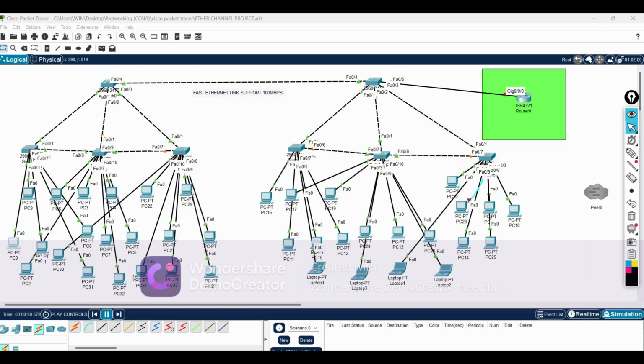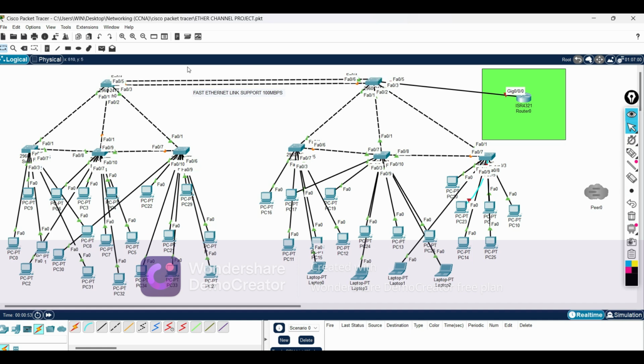What will I do? I'll connect multiple Fast Ethernets. See here, how I have connected 4 Ethernet links, right? 4 Ethernet links.